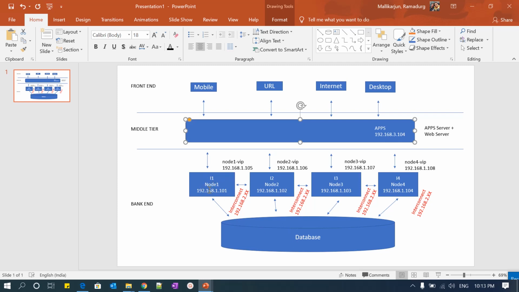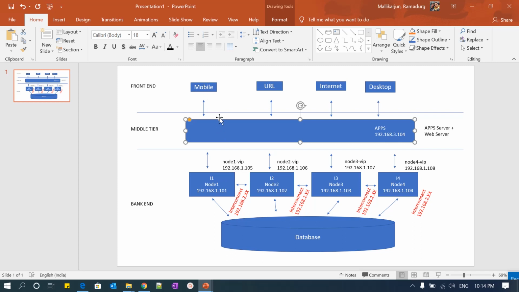Once this node goes down, your physical IP will go down and this existing connection will be lost. Even though there are 3 surviving nodes, if this node goes down, your connection will go down. To avoid that scenario, instead of this physical node, you can give this VIP node.